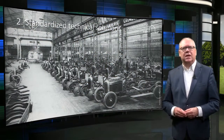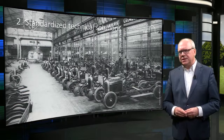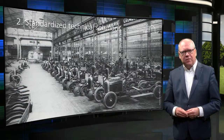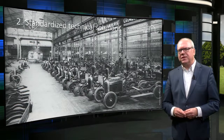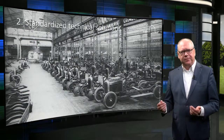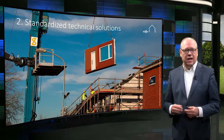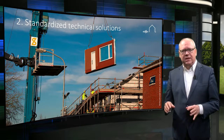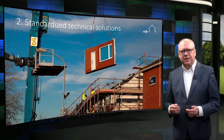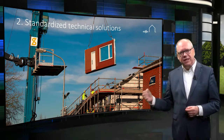Standardization, the second component in our framework, can help with that. Standardization brings advantages in quality and logistics. A good quality result can be achieved within a short time. Furthermore, it offers the opportunity to tackle several goals of the renovation integrally, such as reinforcement, raising comfort and sustainability. The industrial approach — the combination of improvements in one technical solution and higher production numbers — makes for lower costs and higher value for occupants. In short, a better price-to-quality ratio. An organizational question that needs to be answered is what type of reinforcement or sustainability measures fit with each type of house.